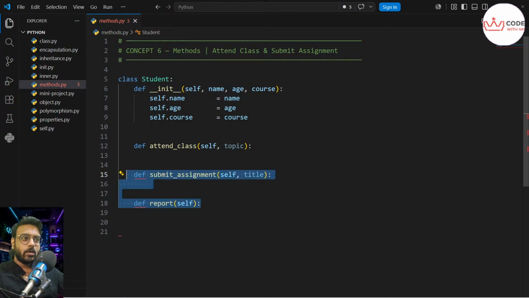So this is the example of methods inside the class. It is simply a function, but inside a class it is known as a method. So this is the only difference between function and method. If there is no class and we are declaring a normal function without a class, that is known as a function itself. But if the function is inside the class, it's known as a method.